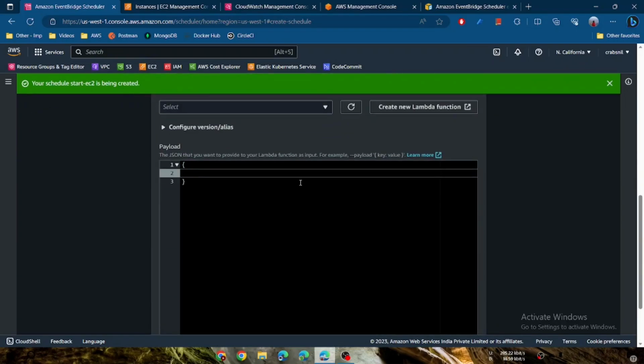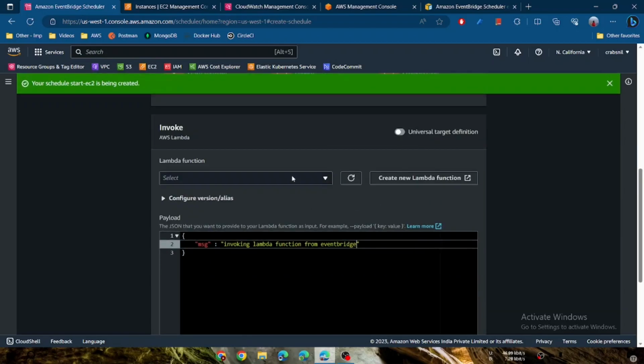I forgot what payload I have typed here, but anyway, you can mention a complex message over here, a JSON file, if you want to handle that carefully in the Lambda function.